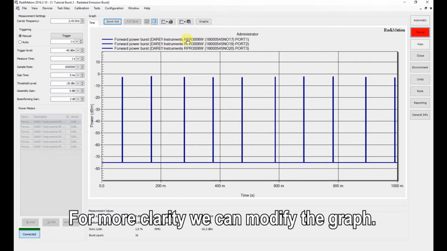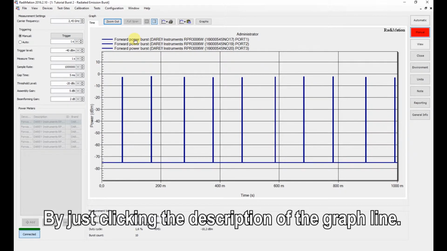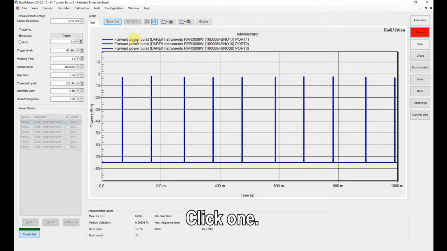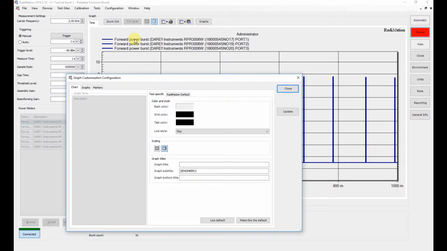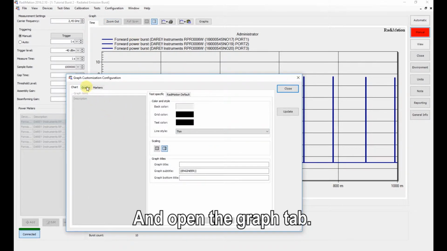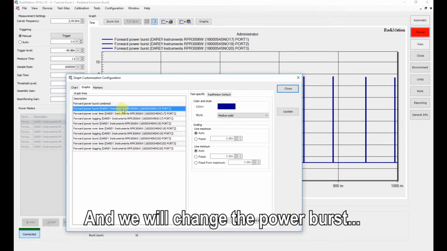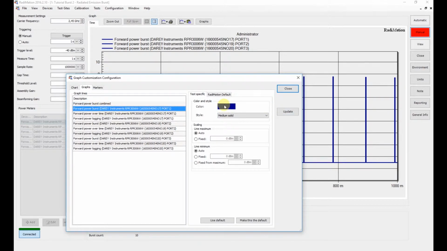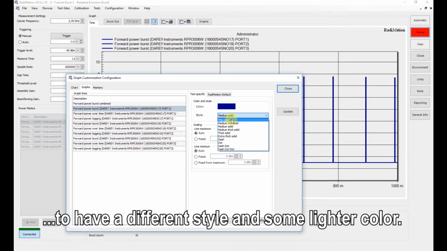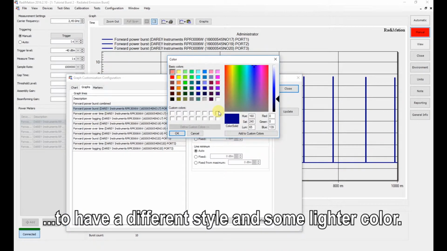So for more clarity we can modify the graph by just clicking the description of the graph line. So click 1 and open the graph tab, and we will change the power burst to have a different style and some lighter color.